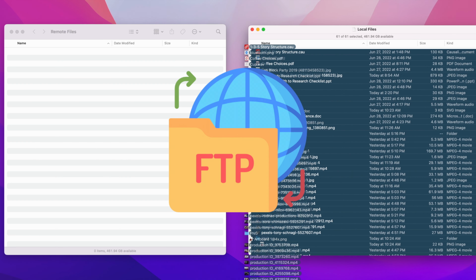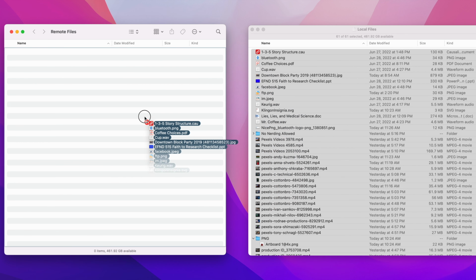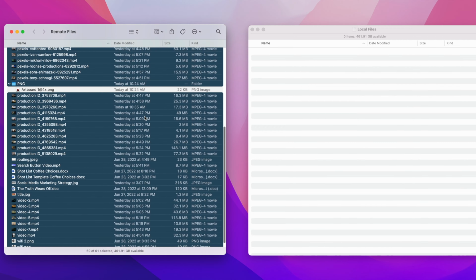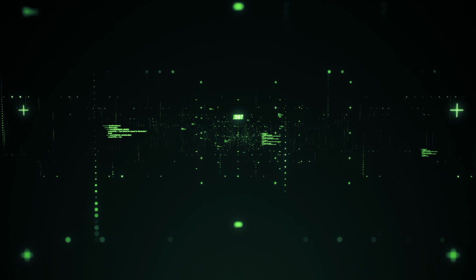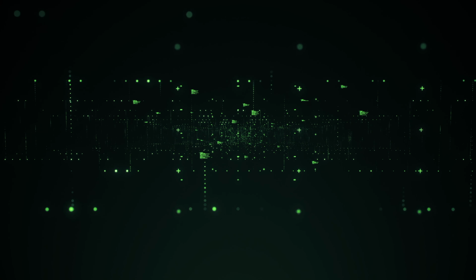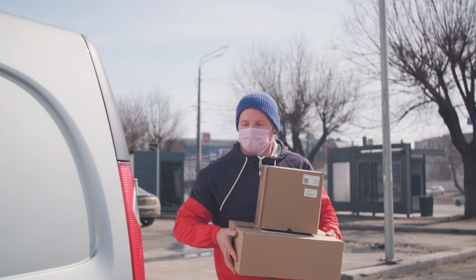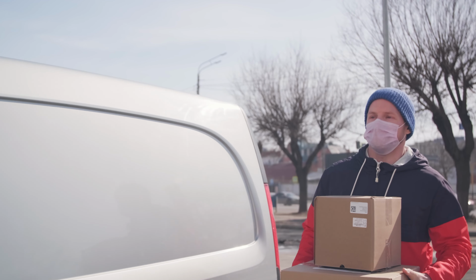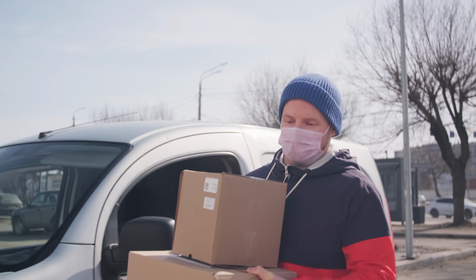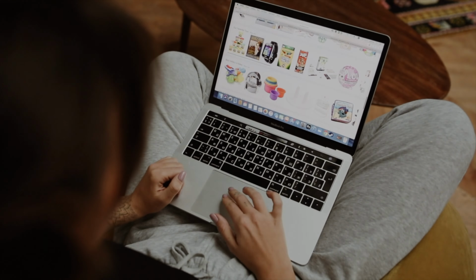The File Transfer Protocol is a standard communication protocol used for the transfer of computer files from a server to a client on a computer network. FTP is built on a client-server model architecture, using separate control and data connections between the client and the server. In simple terms, FTP is like Amazon delivering packages to your house. They know the item you are sending, the destination, and the location to store it at your home.